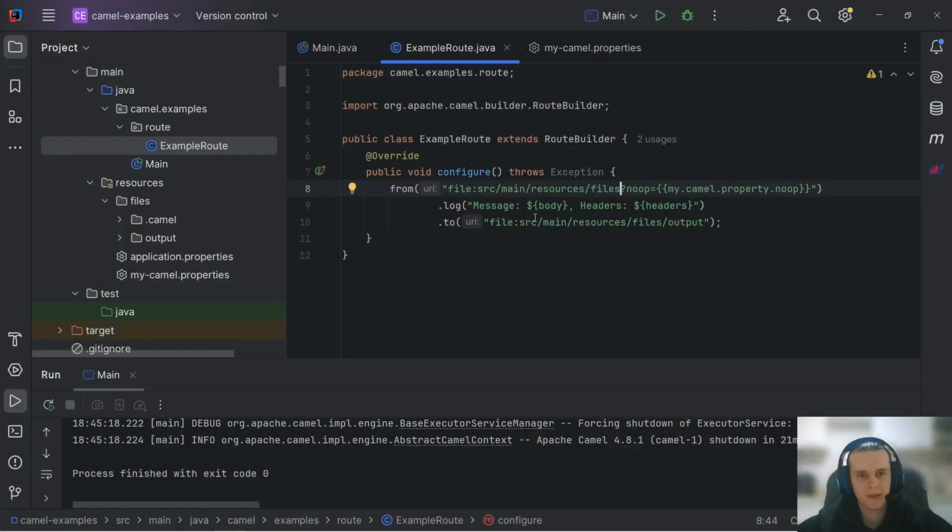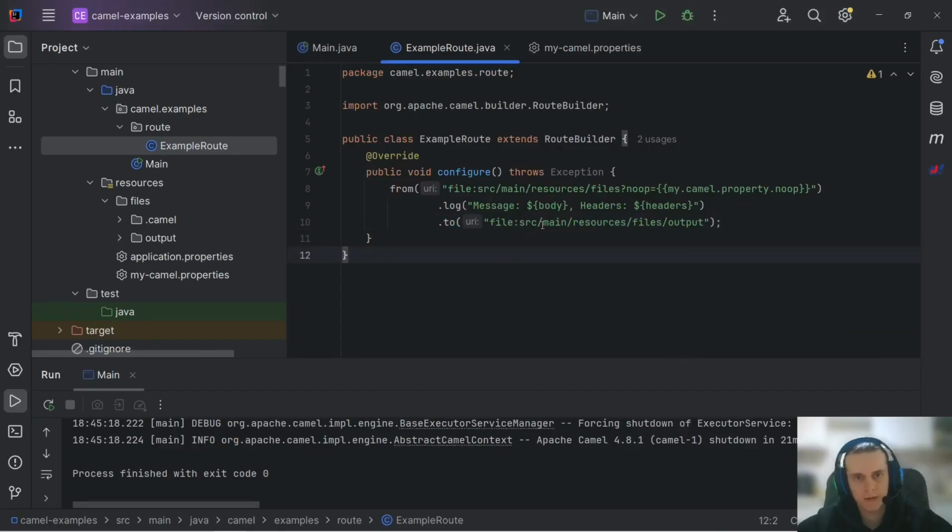Now when we have this, let's go further to dynamic endpoints. As you can see, all this time we used static hard-coded directory names. But what if you want to change the output directory name based on the input file contents? You see, Camel endpoints are evaluated once on startup and do not change during Camel context runtime. These kinds of endpoints are called static endpoints.